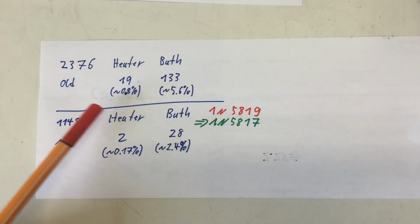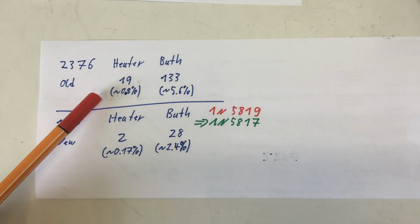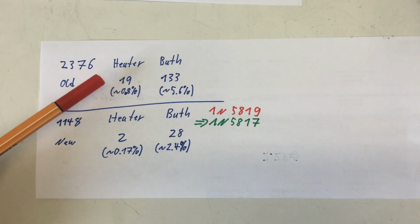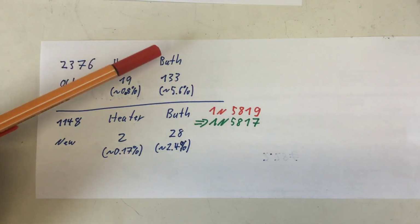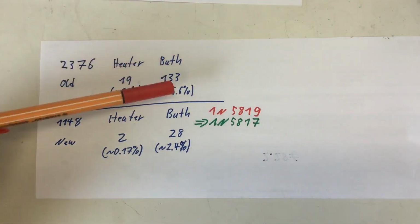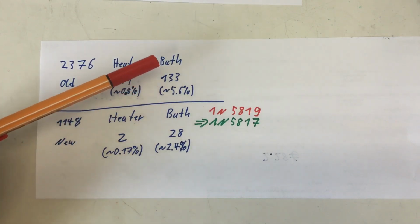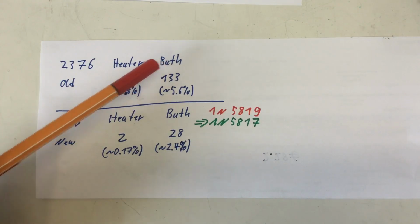So these numbers here, that was the 1 hour measurement I did without the Schottky diodes. So a total of 2,376 measurements. And I had 19 erroneous readings on the heater sensor, so about 0.8%. On the bath sensor, that was the upper display, where you could watch the errors appear, 133, that's a whopping 5.6%. So more than every 20th reading was wrong.